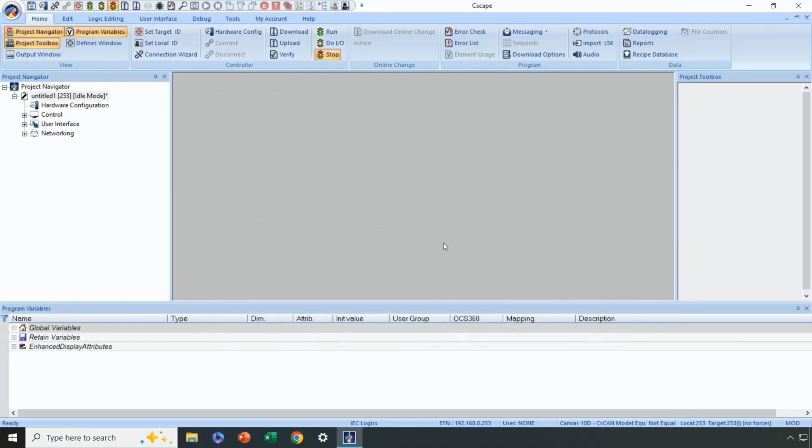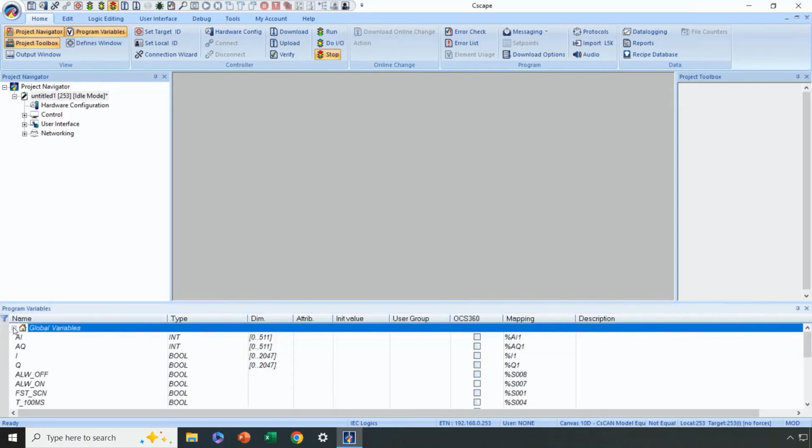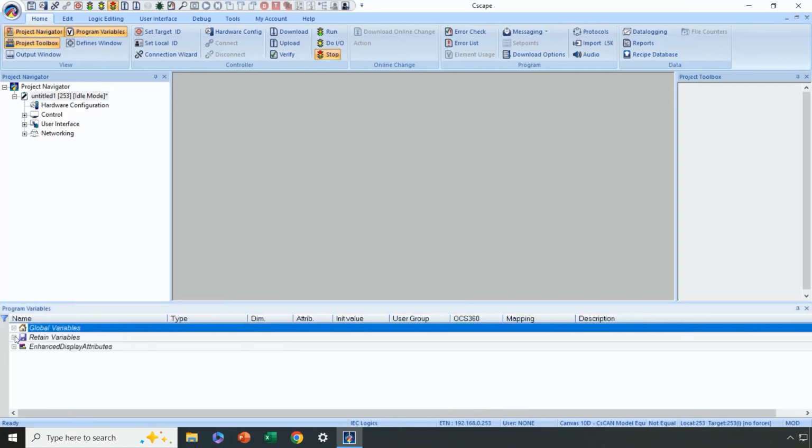Next step is to start programming. We have previously created this new project for IEC. Now let's go ahead and start adding some IEC logic. We are going to go over here to the project navigator. Before we look at this, let's first do a quick tour. This is the project navigator, which is one of the ways we can navigate all the different elements of the program. This is our program variable list divided between global variables, and there are some pre-established at the factory retained variables. There is none here. Those are the only 2 groups of variables that are established by default.